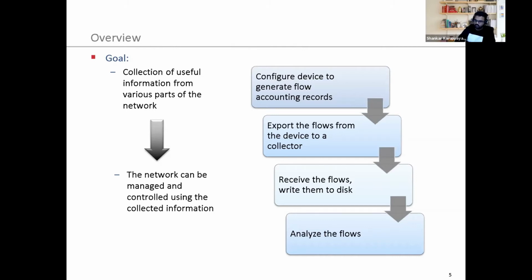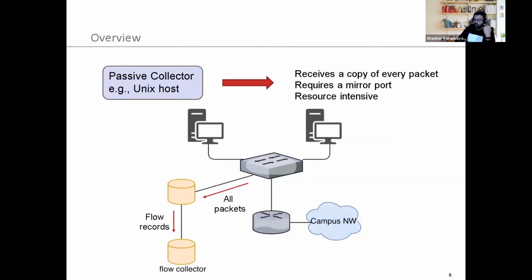And once the collector receives the flows, it will write them to the disk, and at a later stage, or immediately, we can actually analyze the flows and do something about it. We will cover them in a short while. So how do these flow collectors look like? You can think about a managed switch.